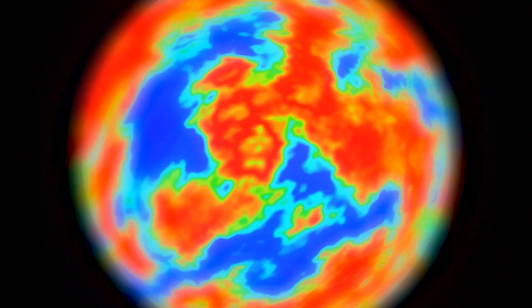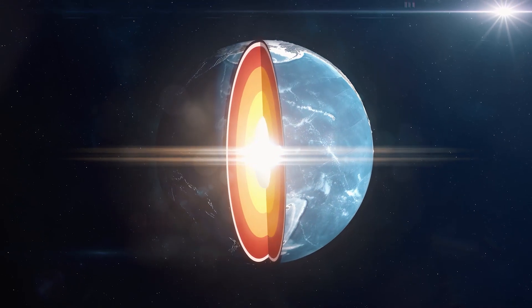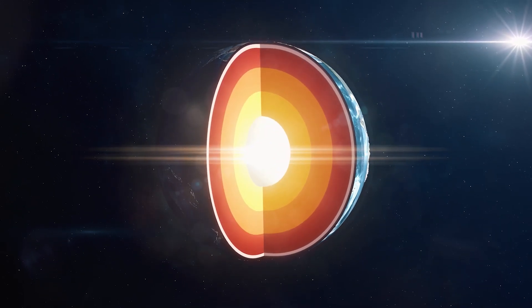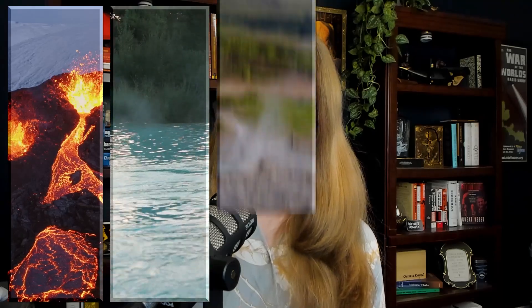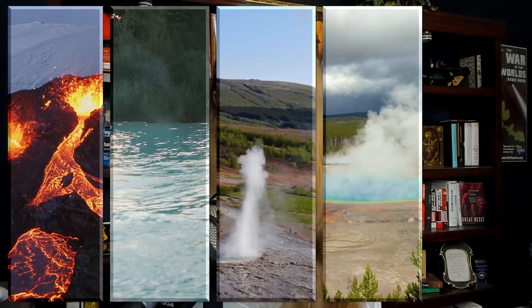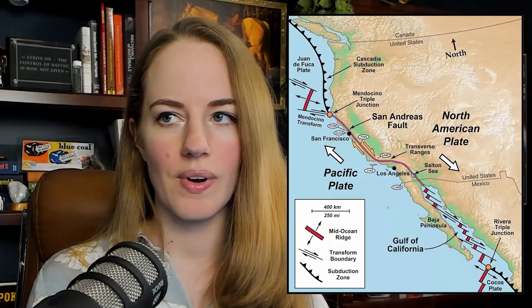When people say geothermal energy, what's usually being described is the heat energy generated by the Earth, either through the leftover heat from the planet's formation or constant ongoing radioactive decay deep underground. The mantle of the Earth is made of molten rock, which heats the rock layers of the crust. The natural heat of the Earth is most easily utilized when it comes closer to the surface — in the form of lava pits, hot springs, geysers, subsurface hot water or steam reservoirs, or even plain old dry, hot rock. The kinds of conditions good for geothermal reservoirs are usually around tectonic plate boundary regions, like in the western United States, and also in hot spot volcanic regions like Hawaii and Iceland.